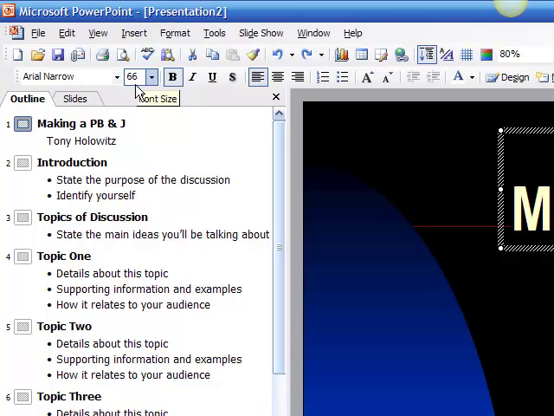Obviously, this is very easy to read, but try to imagine you're in a presentation hall and you're sitting way in the back. Are you going to be able to read that if it's presented up on a screen using a projector? And yeah, what you can do is you can take your computer, hook it up to a projector, and run your PowerPoint presentation through the projector and have it project up on a screen. So really, there's a couple steps there. You need to be able to know how to hook it up to the projector. Let's assume for the discussion today that you've had that done for you. You know how to do that.